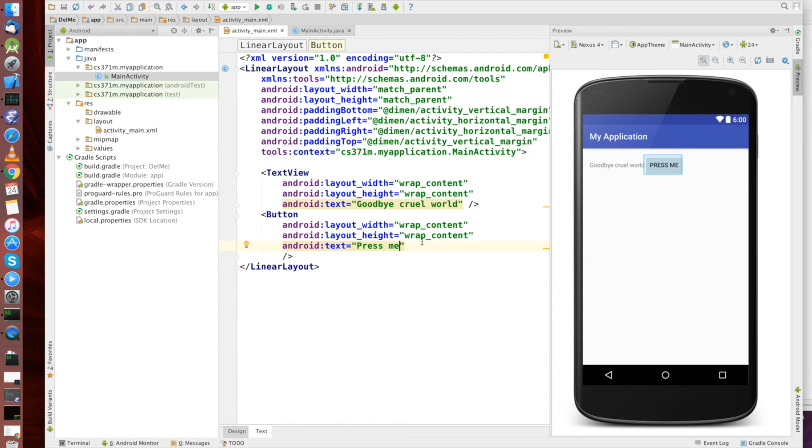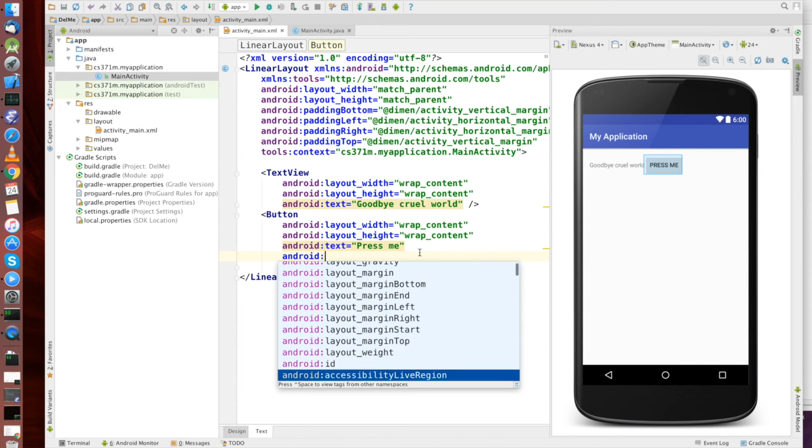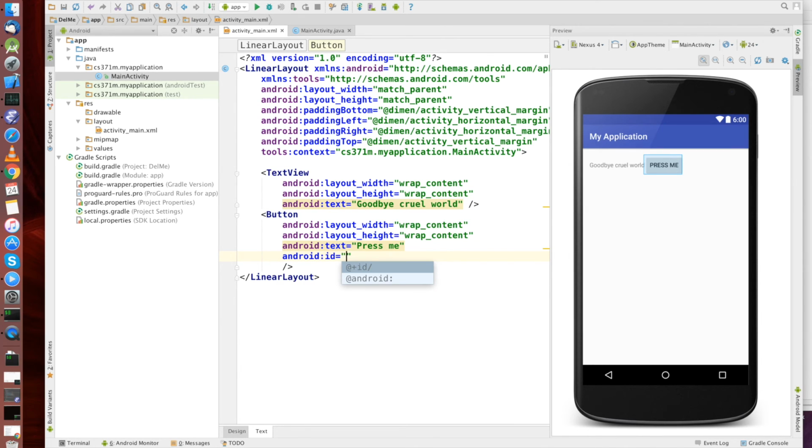Okay. And let's see, I think we can even do, you can see this is a completion menu, and you can go through and look at stuff in here. This is a particularly important one. I just hit the tab bar. This allows you to give a button an ID, which is a string identifier that you can talk about then in the code. And we're going to call this our press button, because it's a button you're going to want to press.